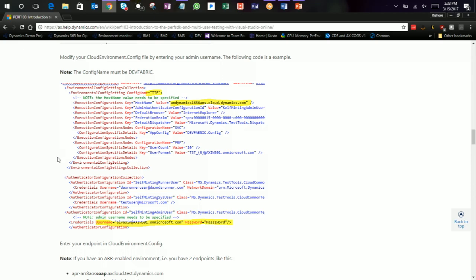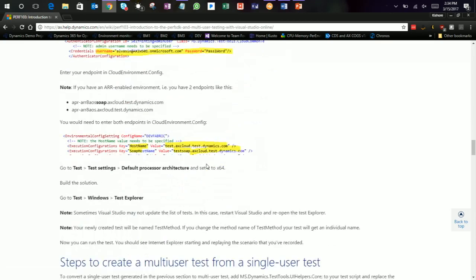Now, there is a tool that comes along with it. It's called ms.dynamics.create users. Once all this is configured, you should be able to run that tool to create however many users you want in the AX system. Now, the same pattern can be used in this section here in the config file. But one thing you need to remember is that the names should always be with a prefix and a number at the end. And whatever you provide here will be used by the user creation tool as well, to create those users.